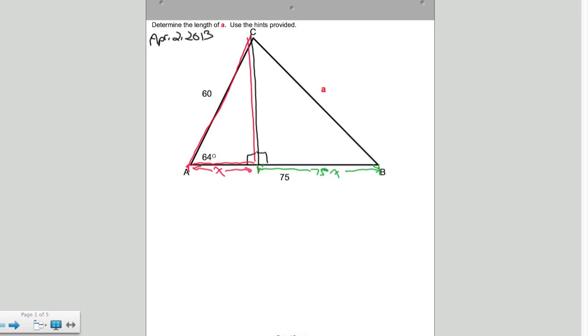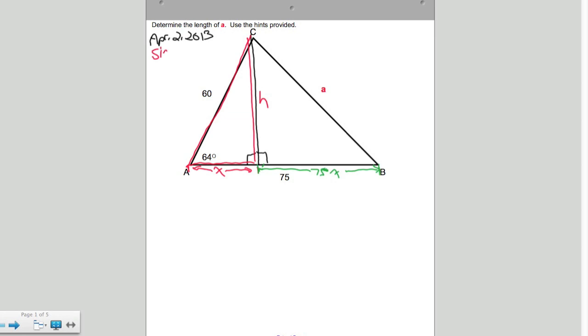Okay, so let's label this line in the middle. Let's call it H. Once you figure out what H is, you can figure out what X is. Okay, so let's start from the beginning. What are we doing? Okay, so we do sine 64 equals H over 60. Okay, good. That's one thing. What I'm going to try to do is abstract H, not really deal with H concretely. Let's deal with X. Oh, you just figure out X right away. We could, you know what? I'm going to write that down.